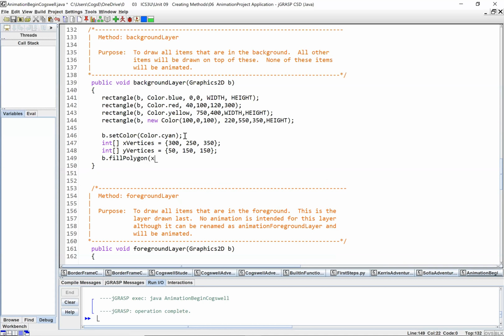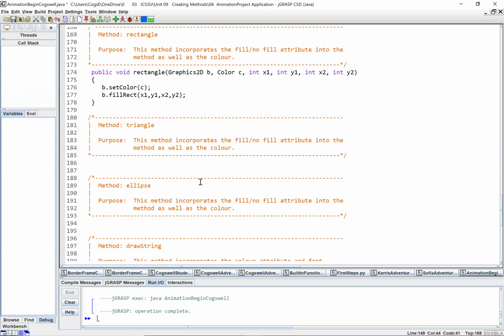I believe I give it the x vertices and the y vertices, and because a polygon is a many-sided shape, when I call the fill polygon, I have to tell it how many sides. You don't have to pass 3 in as a piece of input, because if your method is called triangle, you will know you are going to be having 3 sides to this. So the 3 I am going to include in the fill polygon call.